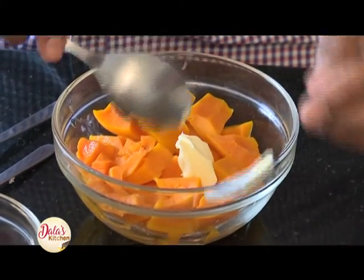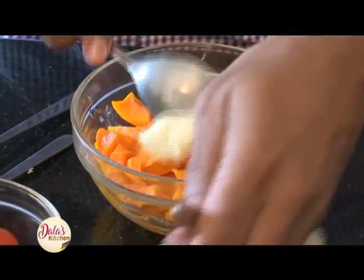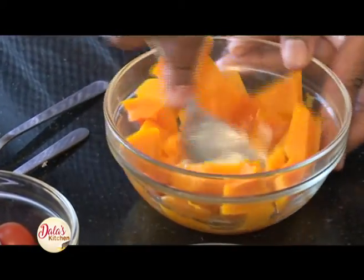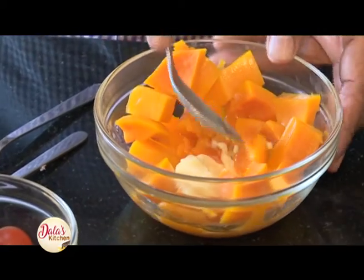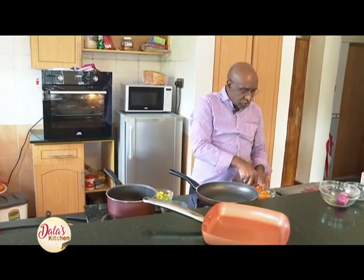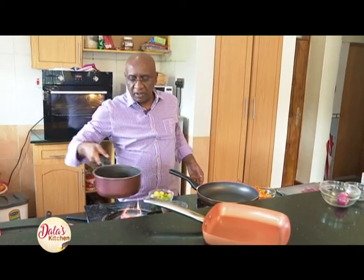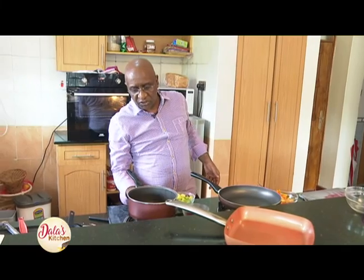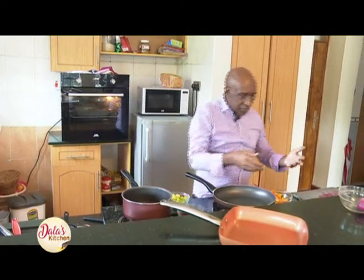Add the butter in there and start mashing it. Okay. Yeah, this will be really, really nice. Sorry, did I call them beetroot? Sorry, butternut squash. Butternut squash has got that sweetness. See, my sauce is ready. So, sauce ready, veggies ready.